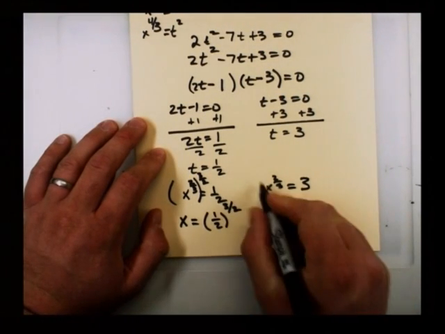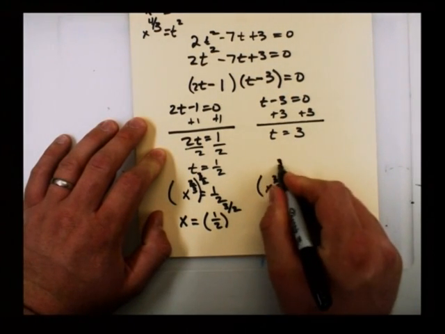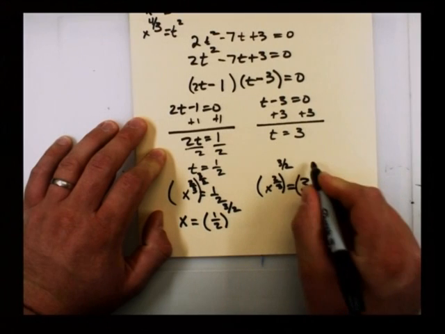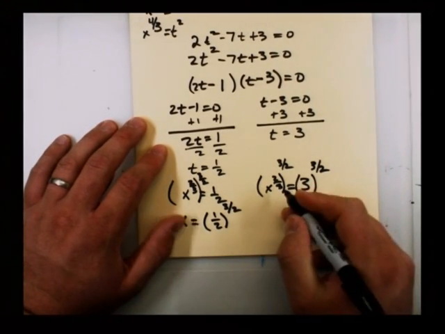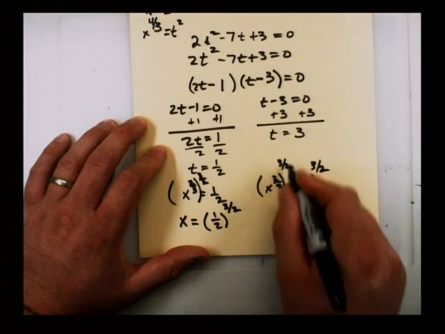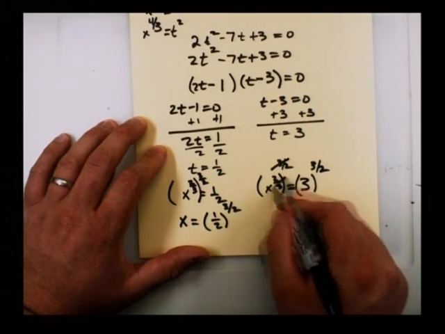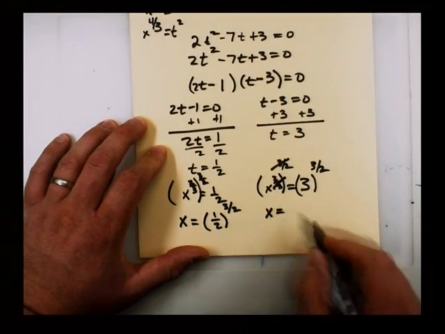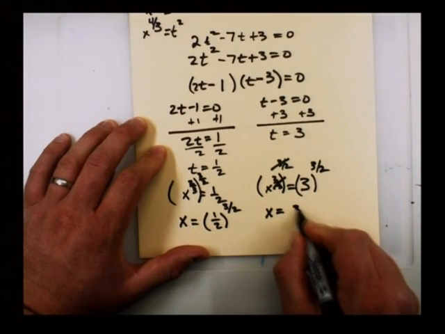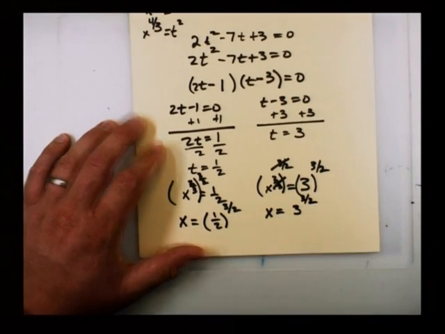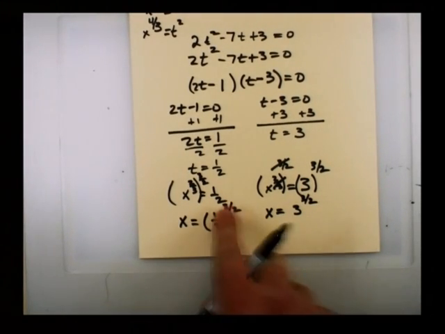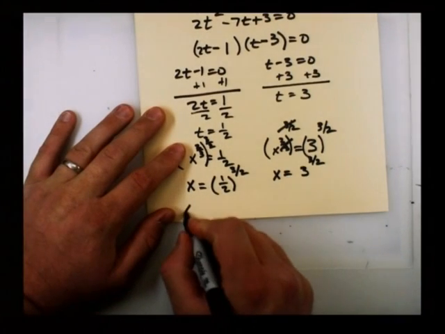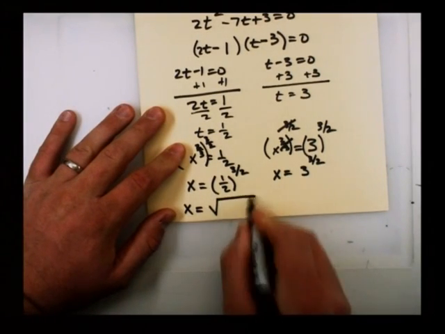Other solution, again, raise both sides to the 3/2 power. And what do we get out for a solution? Over here, 2/3 cancels out 3/2. So we get x is equal to 3 to the 3/2. And let's even take that one step further. So you have 3 and 2, let's replace that in square root form.